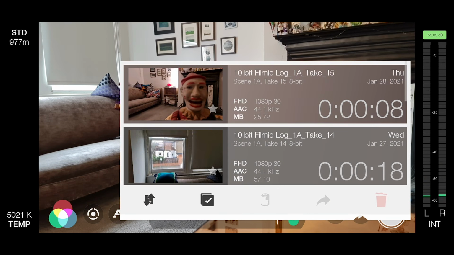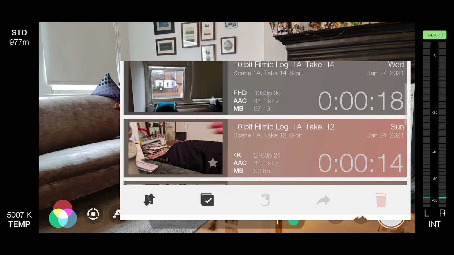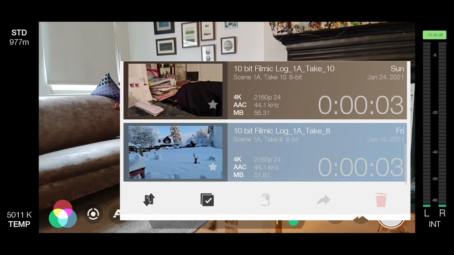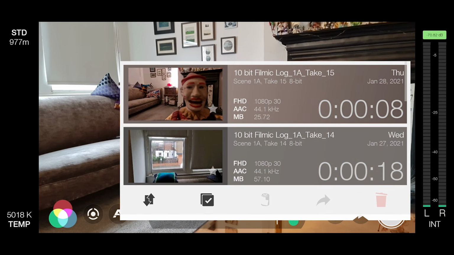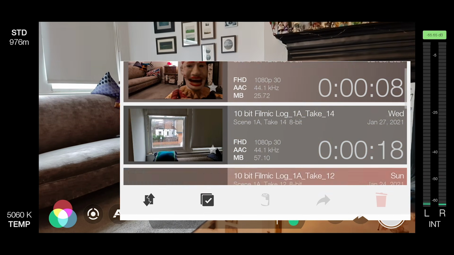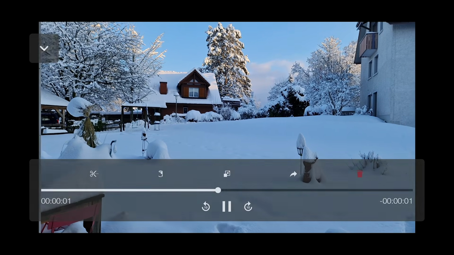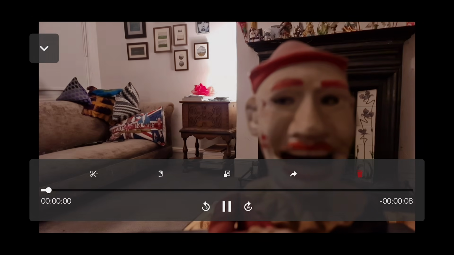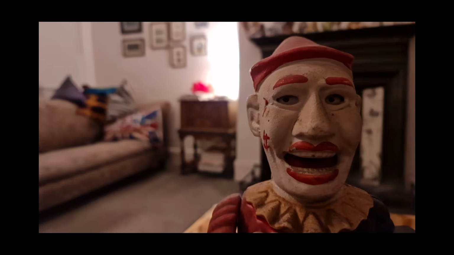All clips which are recorded with FiLMiC Pro should be here until you delete or move them. When you record video, FiLMiC Pro stores the files in a special folder, which it creates when you install the app. To play a clip, just tap on it. Now it opens up in a bigger window and plays automatically. If you want to watch the clip without the information overlays, just tap on the video away from the overlay and tap again to bring it back.